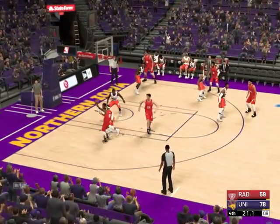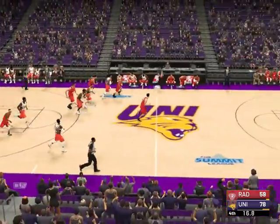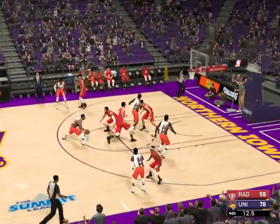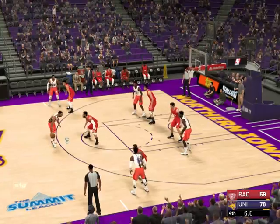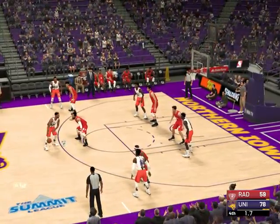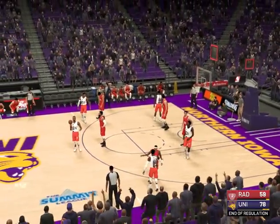We've got 22 seconds left in the fourth. Leaf, no good. And you've got to give him credit there. Great effort to contest that shot. Well, I love the fact that they put the security system on their house, protecting the paint there. Powell with it. And so they get the victory here at home.